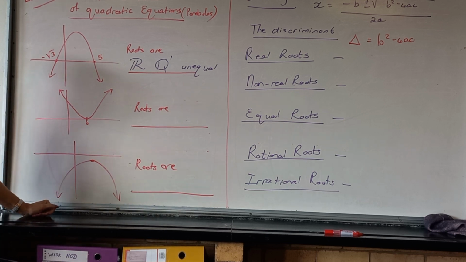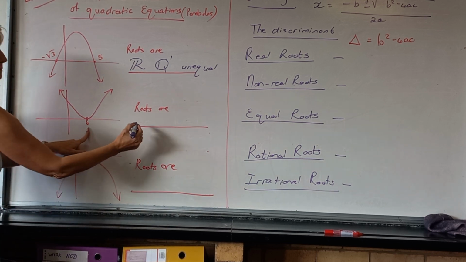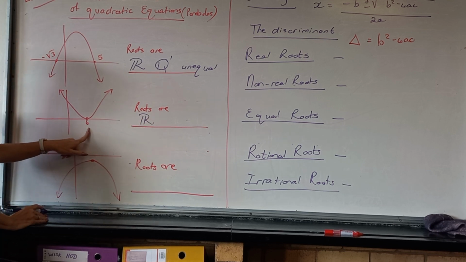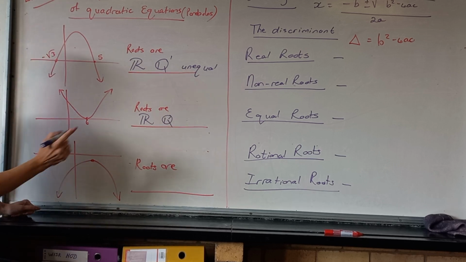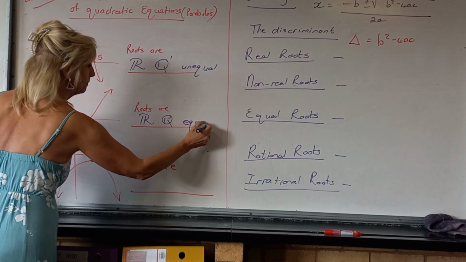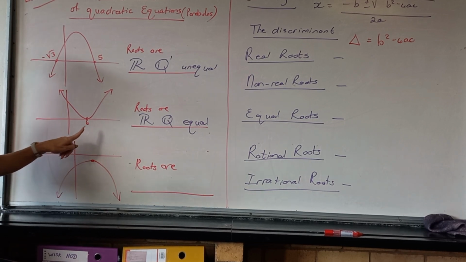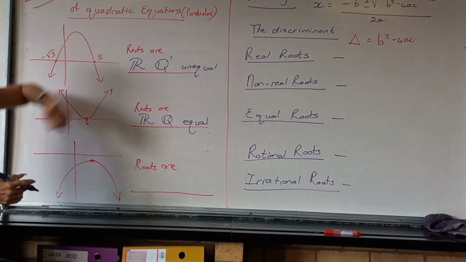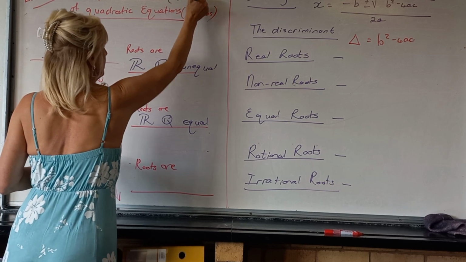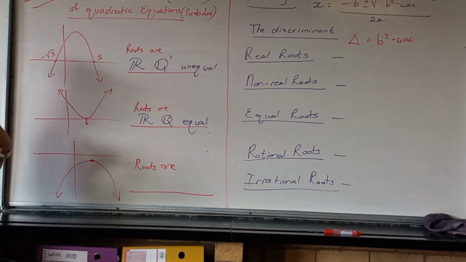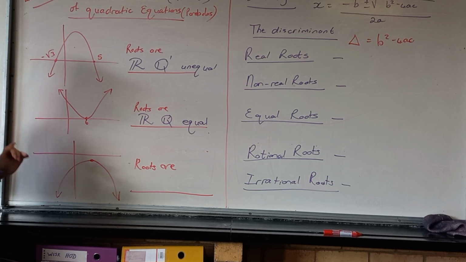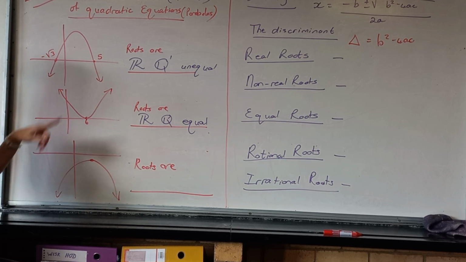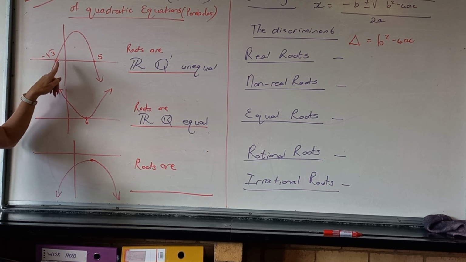For this one, the roots are real, first of all. Rational, because it's not a surd. And then equal. Excellent. Why? Because there's only one solution, only one x-intercept. Please remember that roots are x-intercepts. That's what roots are. So if I ask you the roots, don't go get me some roots from the tree. Roots are x-intercepts. And that's a root value, actually that's why it's better to talk about surds.